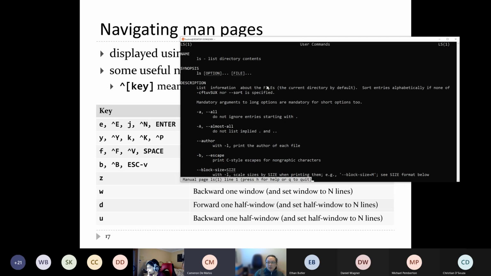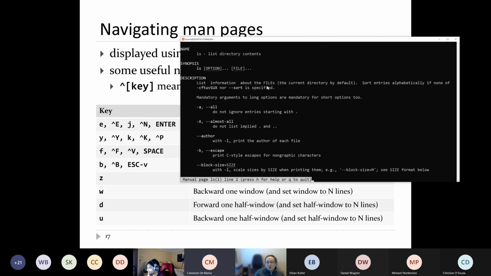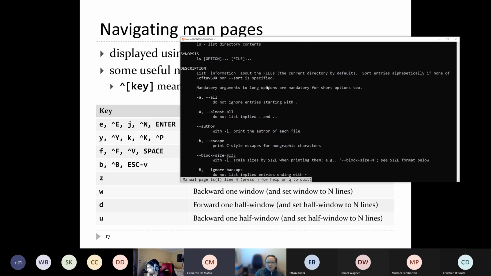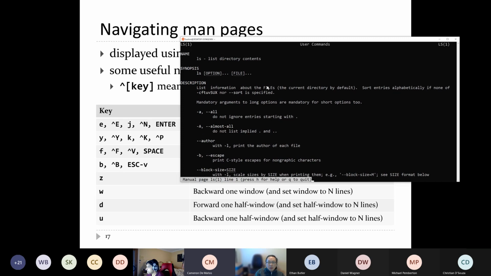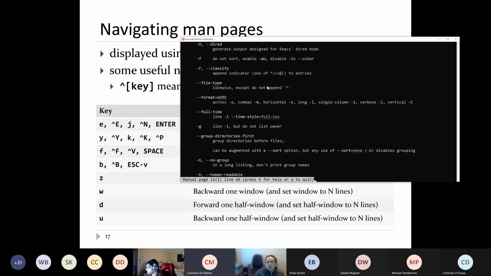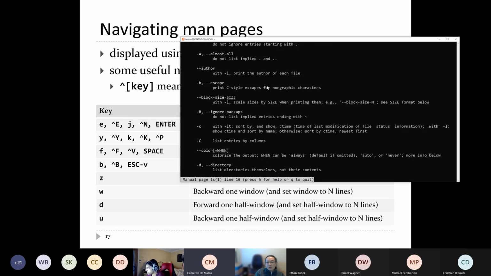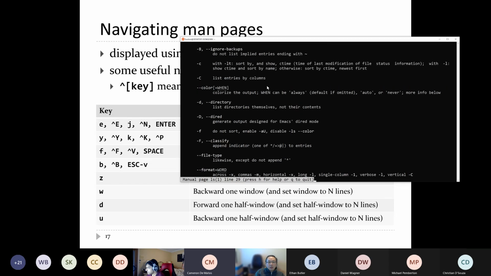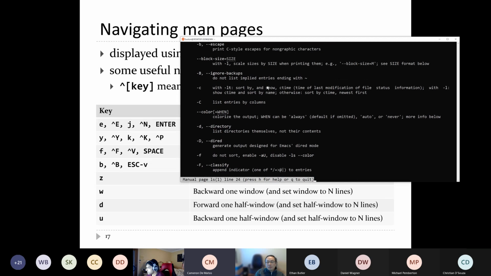Let me press E once, and you see it goes forward one line, and again and again. If I want to go backwards, I can use Y, so I can go backwards in the file. If I want to go forward a whole page, it's space or F. So if I press F, I go forward an entire page. I can back up with B. So back up again. I'm at the beginning, so go forward again. I can back up one line with Y.